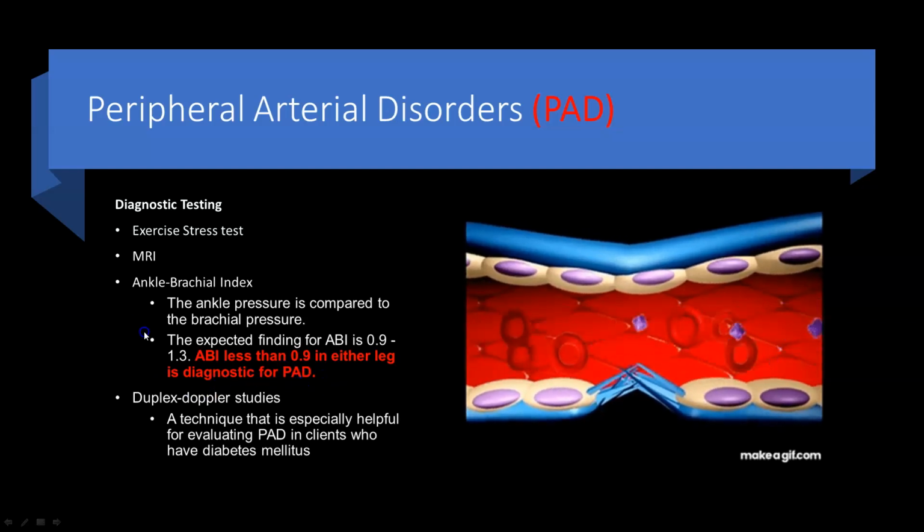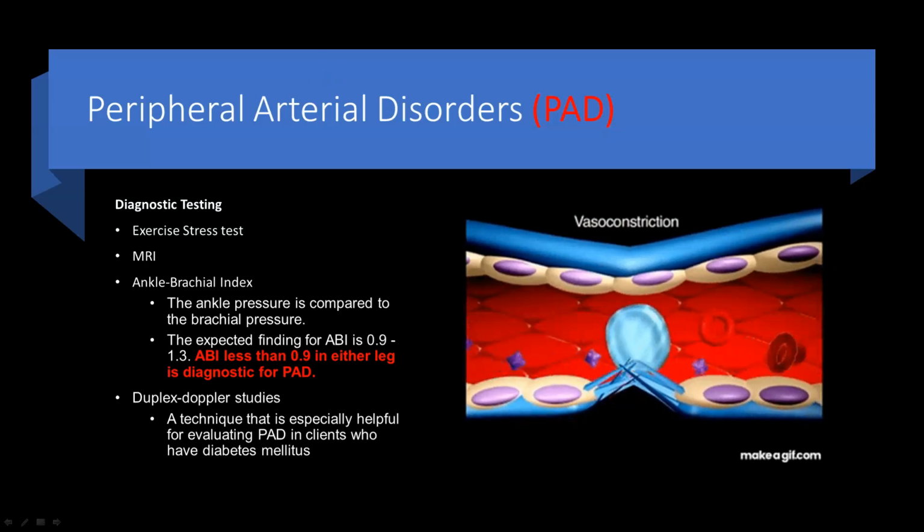arterial disease. The most common, what I would expect you to ask for, are duplex Doppler studies, blood flow studies. We want to look at blood flow. We want to make sure we can see it moving, where those impediments are, which part of the leg is not getting perfused. All the good stuff that you know.